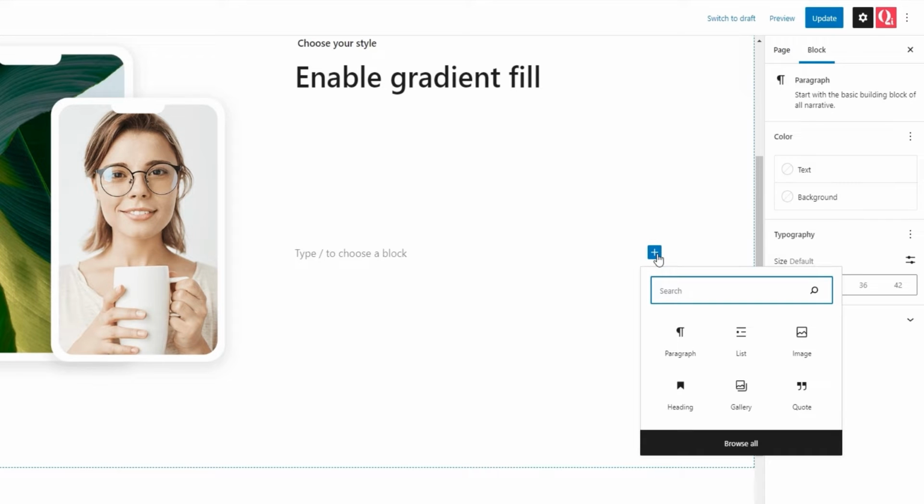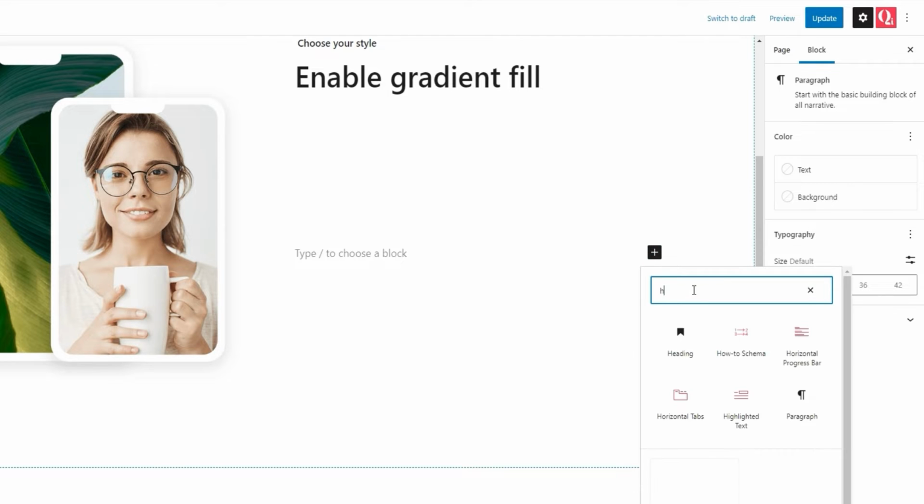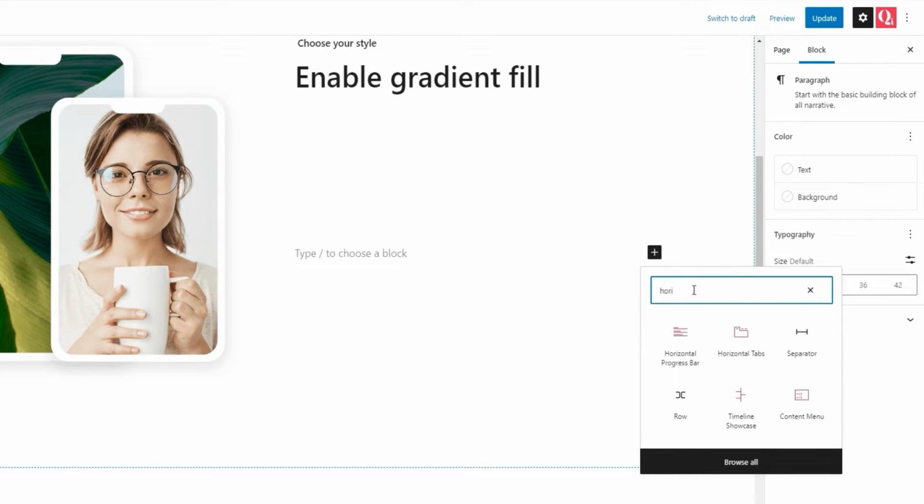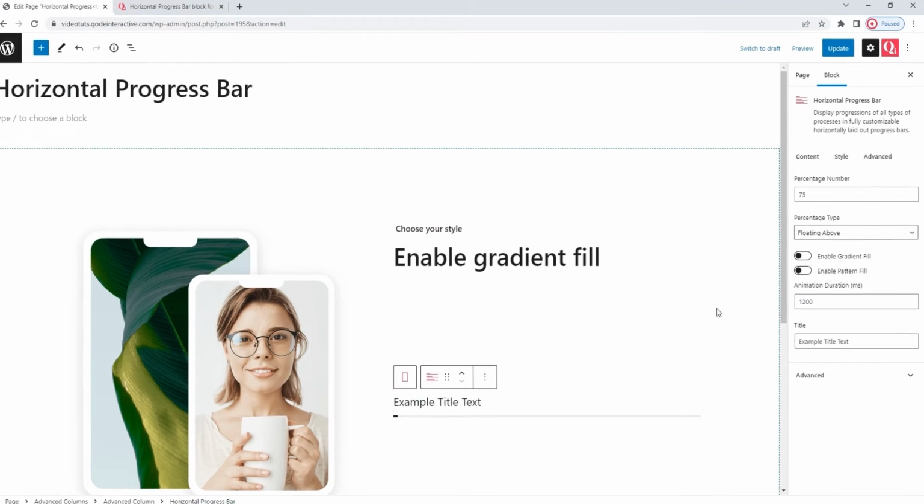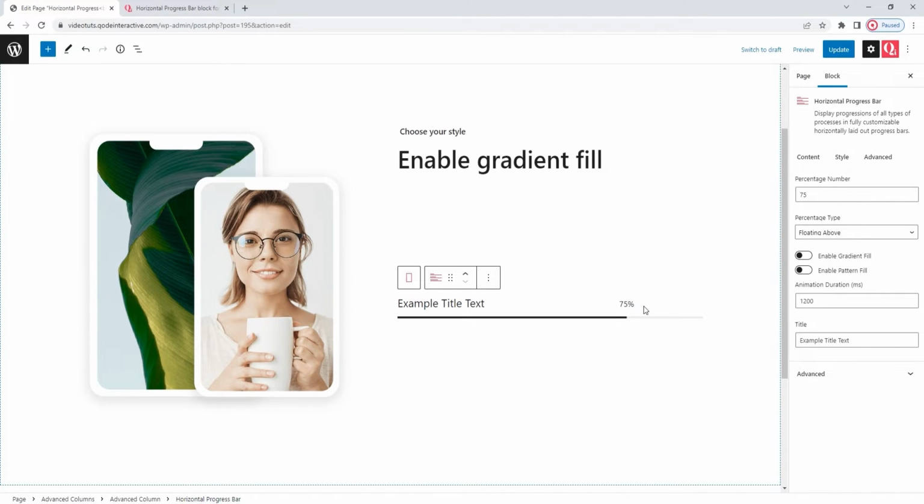Click on it, and it will open this window with a view of some blocks and the search bar. Using the search bar, start typing the name of the block you want to add, and when it appears, click on it. It will automatically be added to the page. There we go. And this is what the block looks like by default. We have one progress bar, a preset percentage value, and a dummy title.